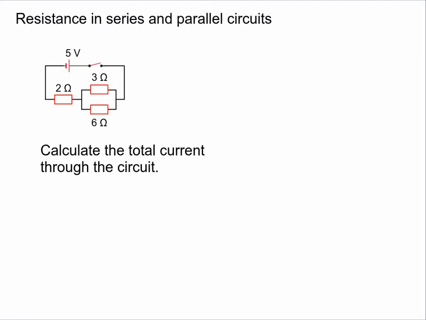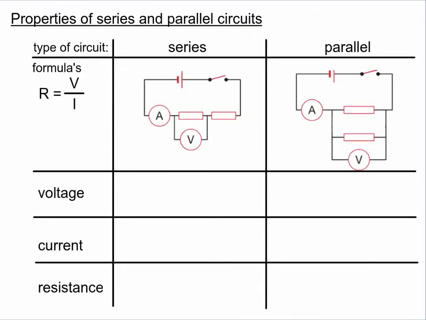Let's first have a look at the properties of a series and parallel circuit. For a series and parallel circuit, you know something about how voltage and current divides across and through the resistors connected. Let's call the voltage across the total circuit V total and the separate voltages V1 and V2. Likewise, you've got a total current and a current through resistor 1 and 2. But let's not fill that in our diagram, it would become too cluttered.